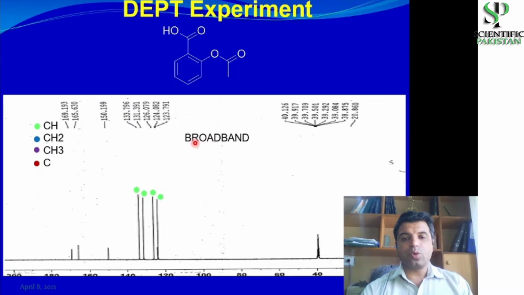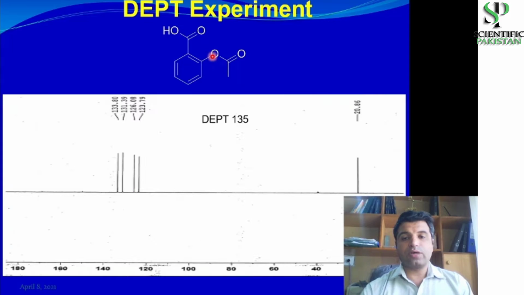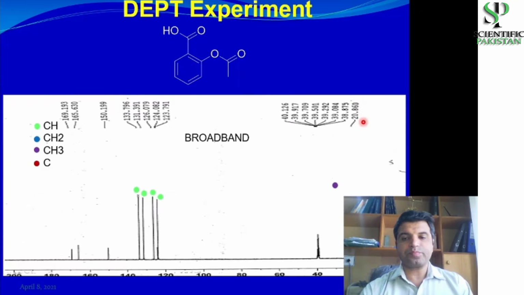Now we need to know where are the CH3 groups and the CH2s, if any. There is no CH2 group or the quaternary carbons. So let's go down to DEPT 135. DEPT 135 will show you positive signals for CH and CH3s and negative for CH2s. So you already know that these 4 signals belong to the CH of the aromatic ring. Now the only signal left behind is this, which means this should be a CH3. No signals in the negative phase, no CH2 groups, and you can see in the structure clearly. So this signal at 20.8 belongs to the CH3 group. So this one is for the CH3.